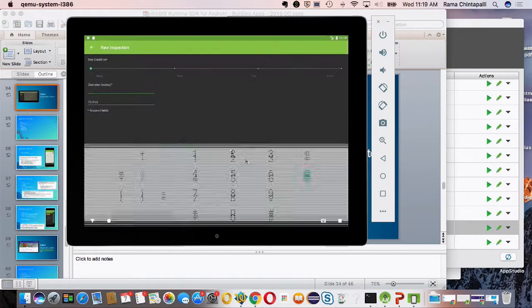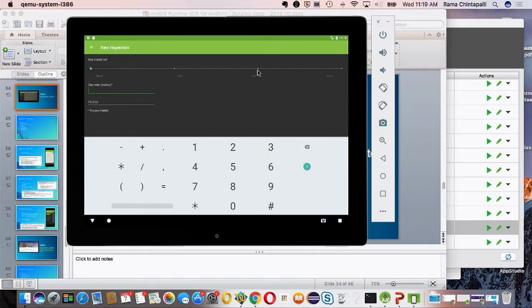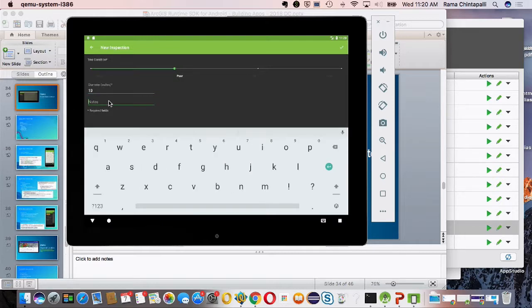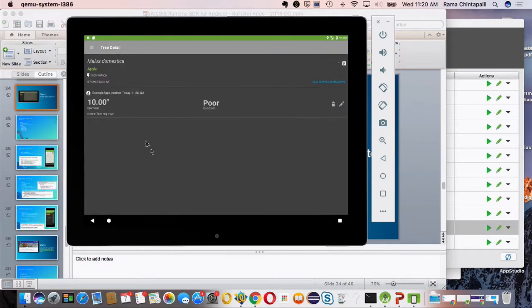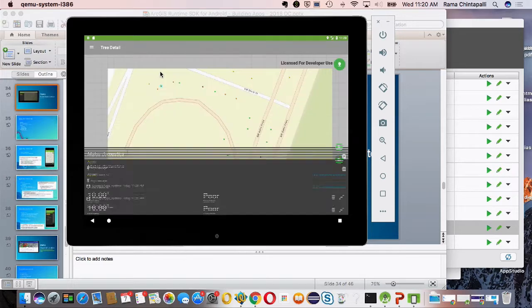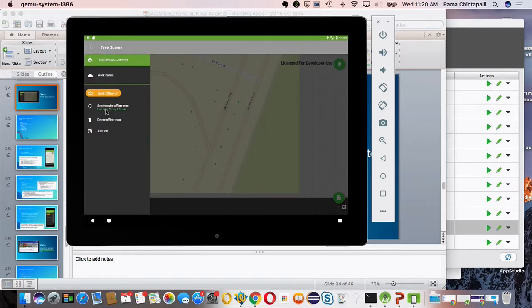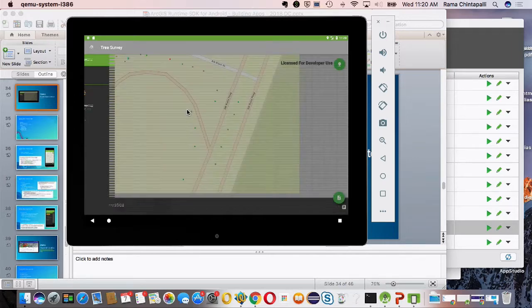So I want to do inspections, which is through its related records. Basically for this tree, if I want to add a new inspection record, I can create a new inspection record. I can assess the condition of it, give some details of the tree, say that the tree requires maintenance. And then I create a related record through the app. You can see that now it displays and also shows which user has inspected it. Somebody can create multiple related records for the inspection. And then once you do your data collection, you can also synchronize your offline map.